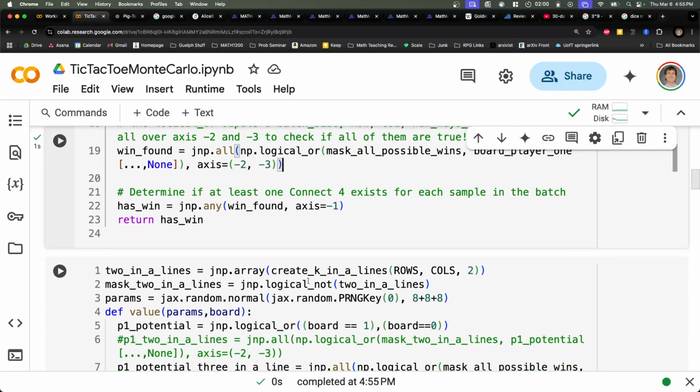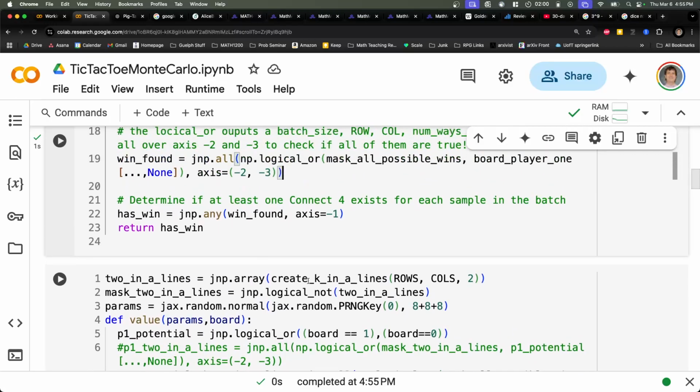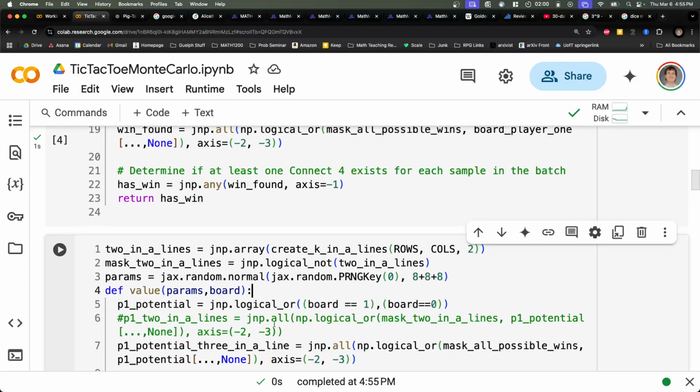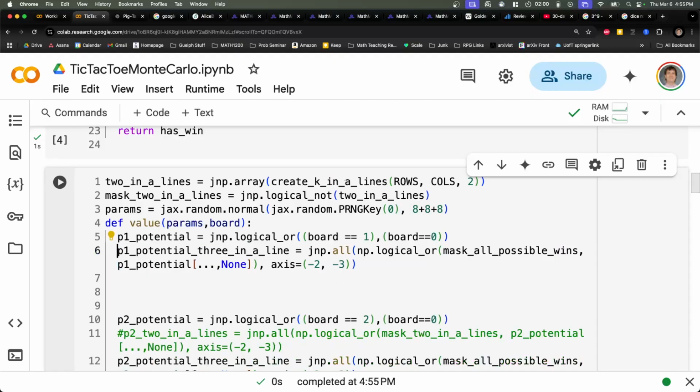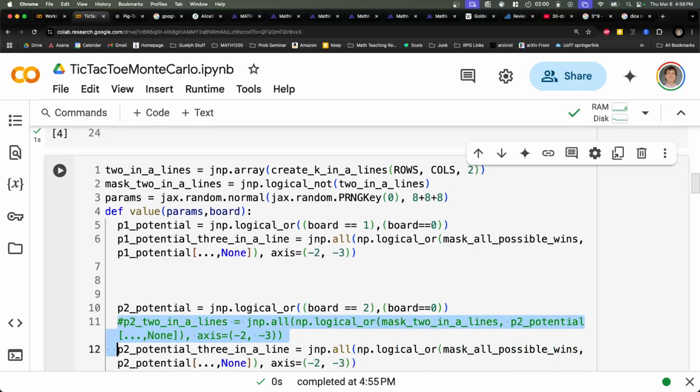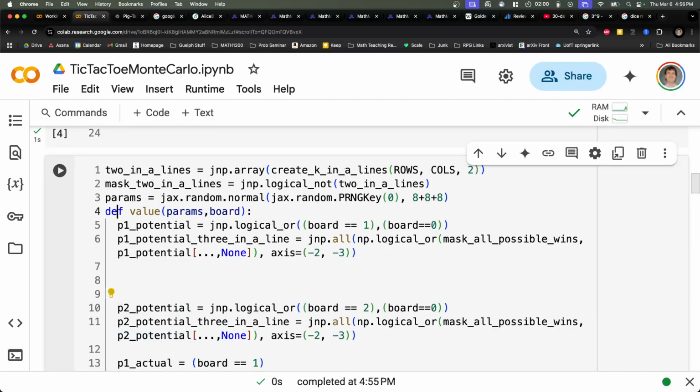Okay, and then this is where I'm using these kinds of things to calculate my value function. So this is the value function, and this value function is exactly like these collections that I had before. Let's ignore these ones that are in like this. Okay, so what are they?